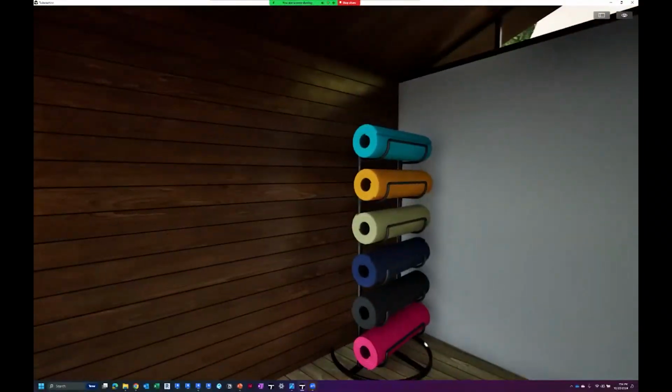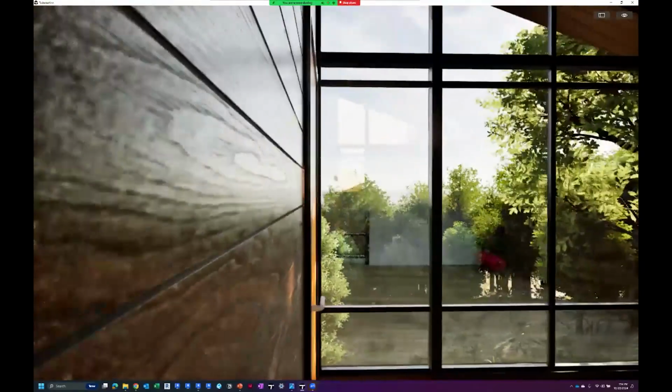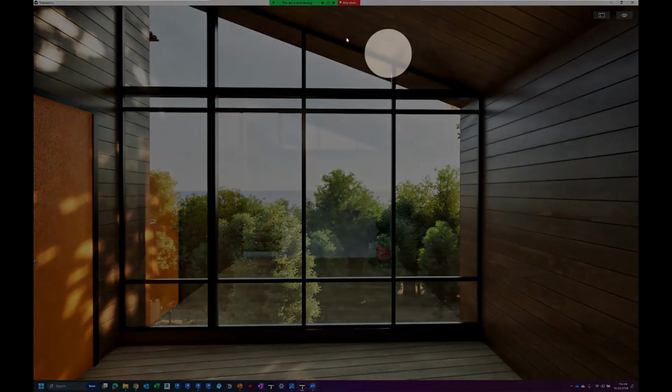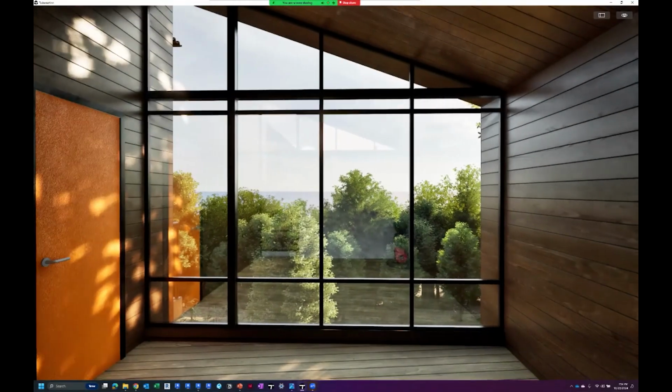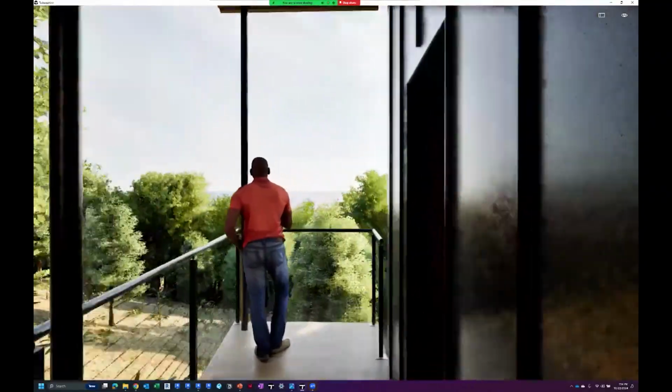Hopefully you go a little bit slower. I know I'm going kind of fast. But here's your yoga room. Here's your view out from your yoga room. Here's your yoga space. By the way, pay attention to some of the details on the materials there. That's real time. That's not even rendered. That's super impressive. It's probably my favorite part.